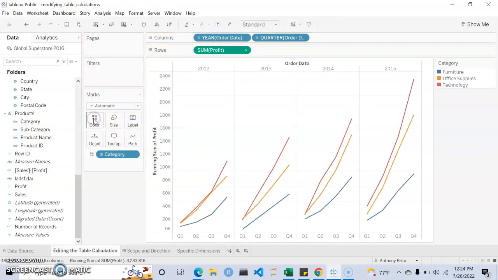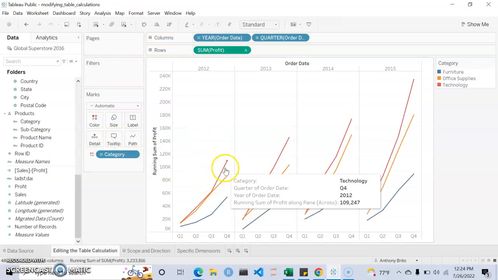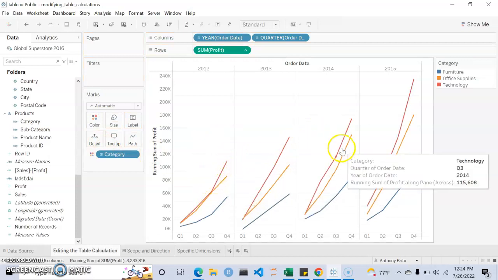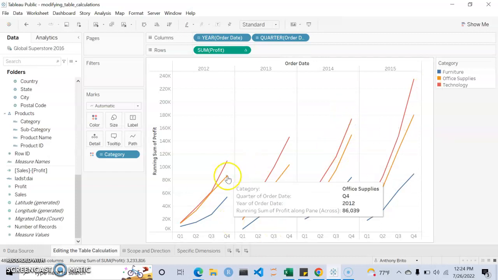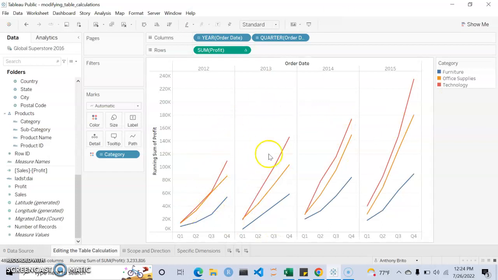It was colored by category. I think it's what it did in the graph to show that technology has the best running total profit for all the categories. Technology is the highest for each year, something like that. So yeah, that's how you would do that.